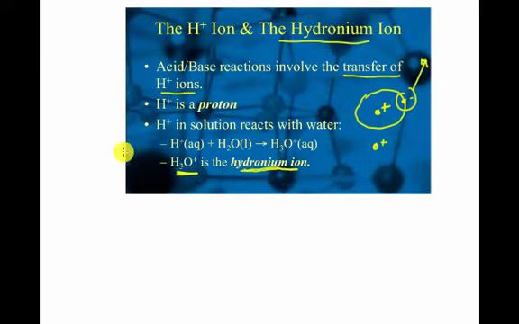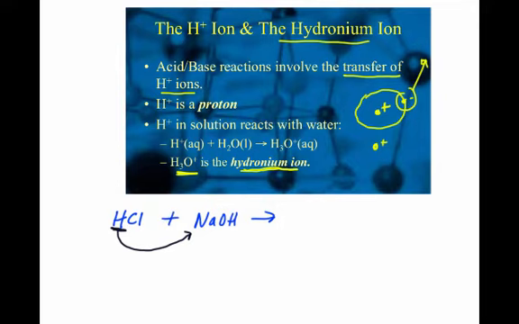Now, chemists tend to not write it that way. I'll show you that in just a second. But first, let me show you something else. So we have an acid-base reaction. It's something like HCl that I showed you earlier reacting with sodium hydroxide. This is considered the base because what's going to happen is the hydrogen ion is going to move. So we got our hydrogen ion here. It's going to move from here to here. It's going to replace that sodium ion.